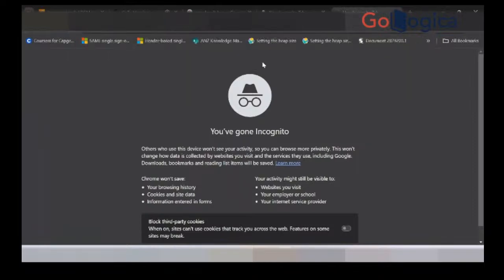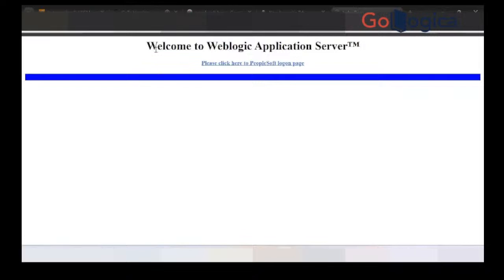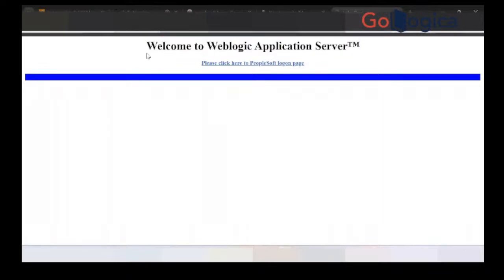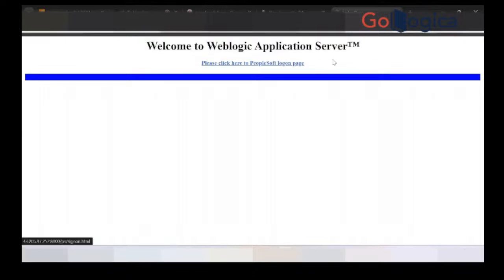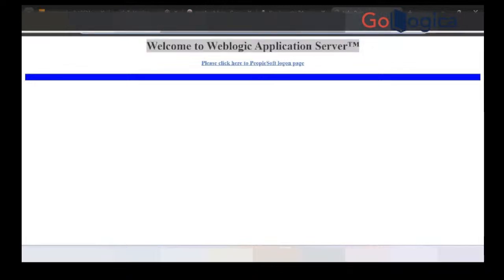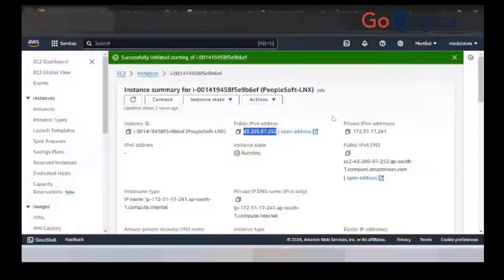If I put this in the URL bar, I get a page, Welcome to WebLogic Application Server. This is the index page for the PeopleSoft application. This is the default index page. You can change it, and people usually change it, but this is the default page that you get. Now, I can either access it using the IP address, or I can go with the DNS as well.